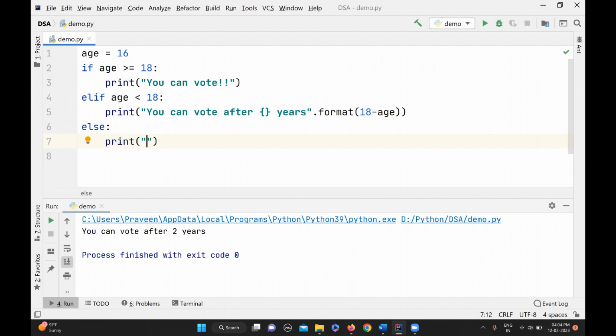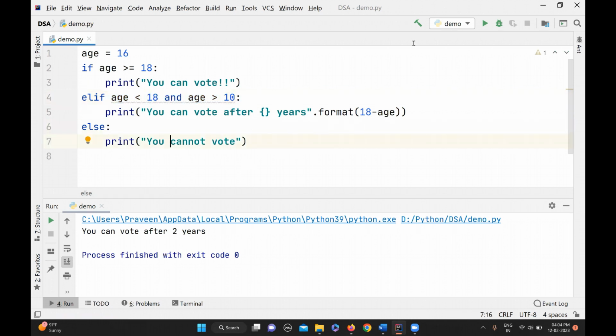So here you can write, you cannot vote, right? So what I'm going to do is I'll include an AND operator here, just to make sure that sometimes this elif is failing and this else gets executed.